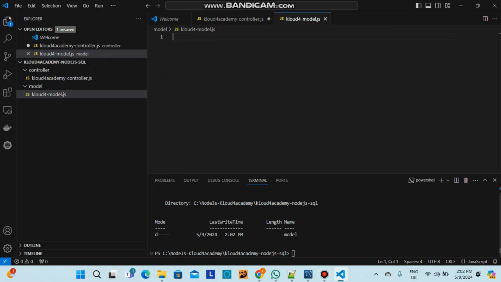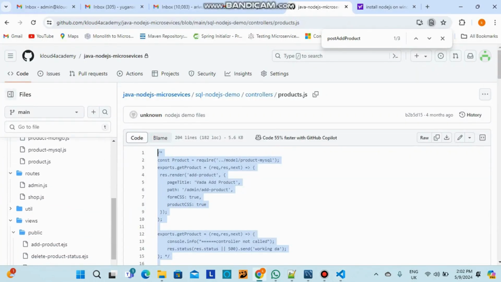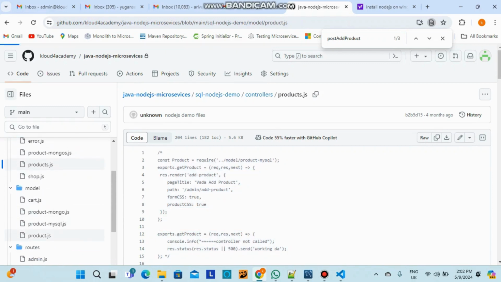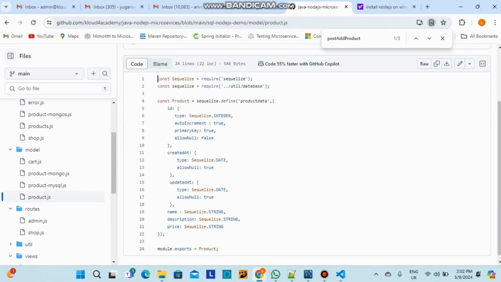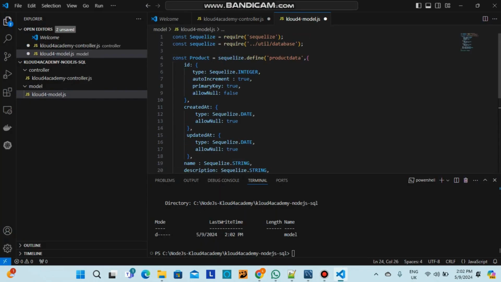We created a model. So in the model, let's see what we have created. You can go to the util and model, where we have product.js. Copy the product.js. See, we have included the Sequelize module, and then util database, which we will come to. We have to create util database.